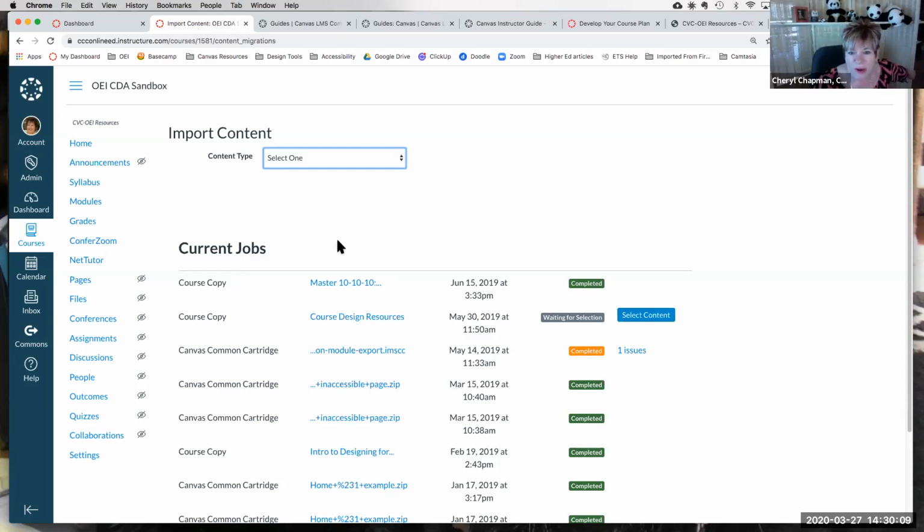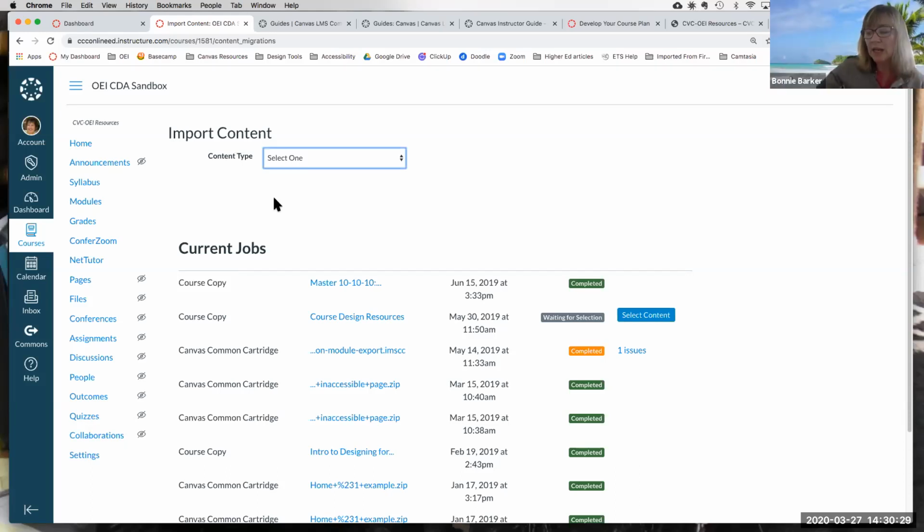The other way too is you might want to just export the quizzes from that section. You can actually do that without the whole course. Was it the cartridge one or did you try the QTI? Because a quiz is usually a QTI. So I would try it that way next.